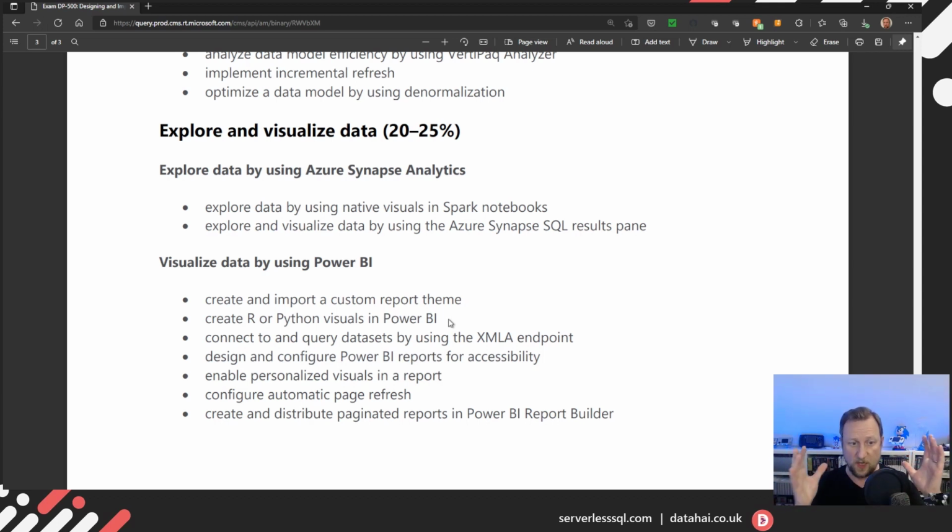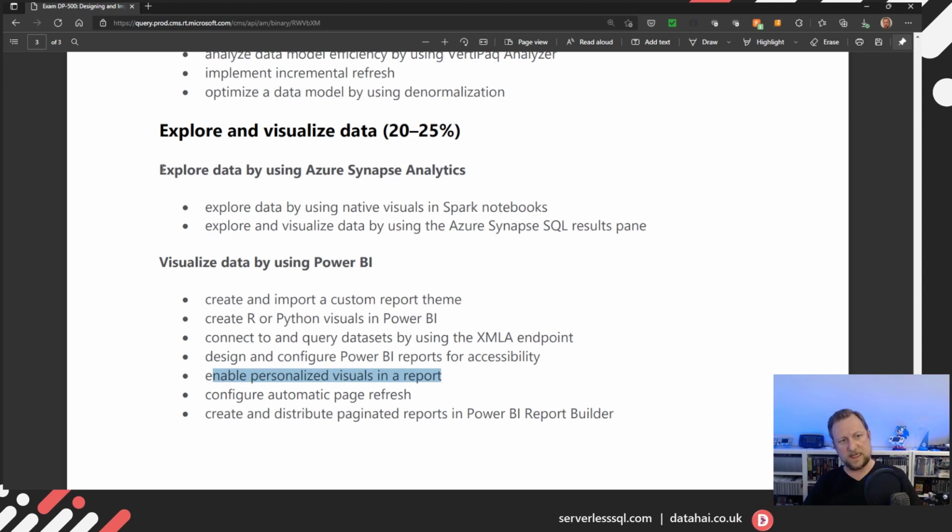So, a lot of these skills, I've got a blog coming out in a week or two where, for my own learning, I'm attaching the documentation and the Learn modules for each one of these, if there is a Learn module and if there is documentation and relevant blog posts. And yeah, it's literally a page in the Microsoft documentation on how to configure those reports and do things like enable personalized visuals in a report. Love that feature.